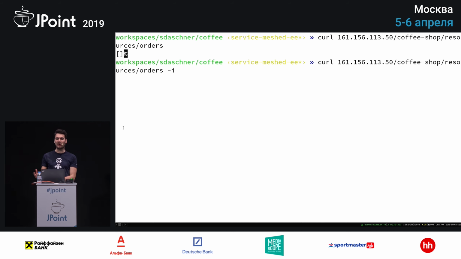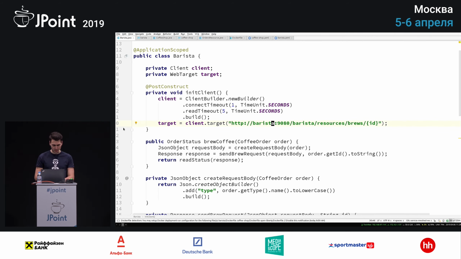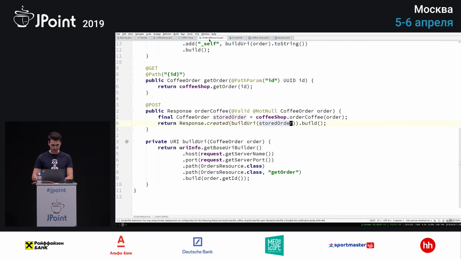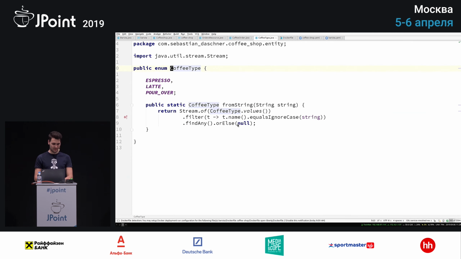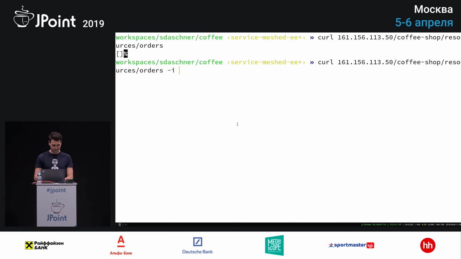Let's order some coffee, and if you remember, we will need to post something here. That means we have to, where is my orders resource? We have to post an object here, a coffee order, and that has a bunch of fields, specifically coffee type. And a coffee type is something like an espresso or a cappuccino, latte, whatever we want to order. In this case, okay, that means post some application JSON type here.